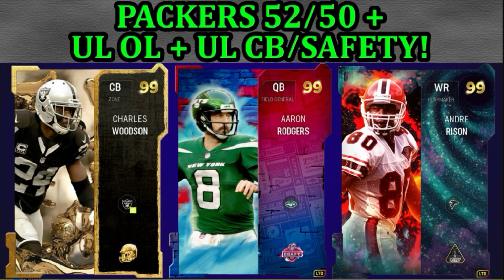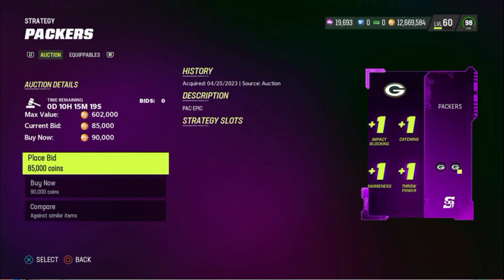But this is a 52 out of 50 theme team. If you can get that gold legendary strategy card for the Packers, which currently there is none available on PlayStation, you can only get the purple epic strategy card, which would give you 4 Packers team chemistries instead of the 5. You also lose out on the 1 acceleration for all of your Packers players, so try to get that gold legendary one if you can.